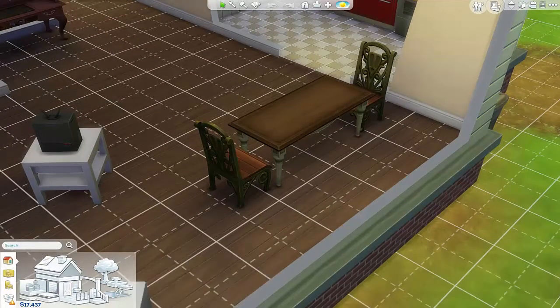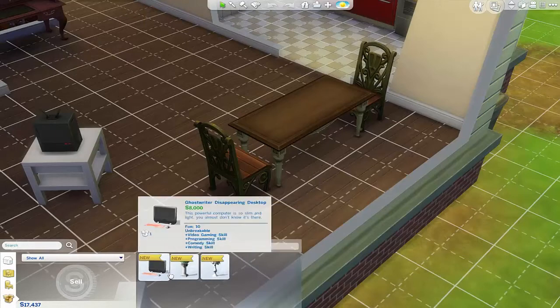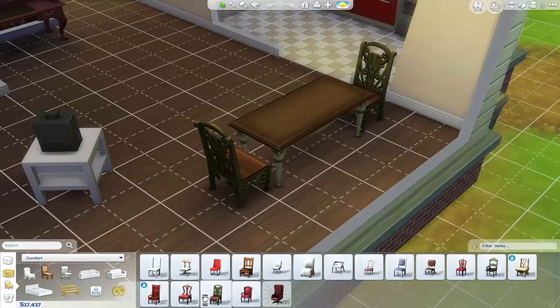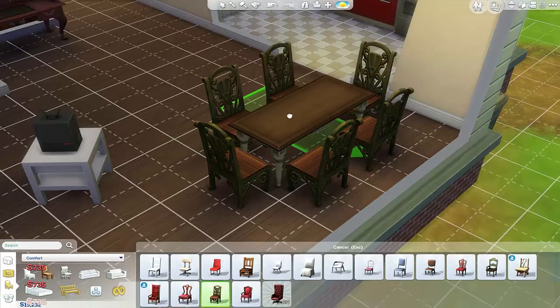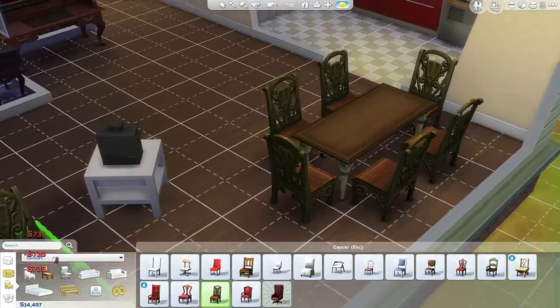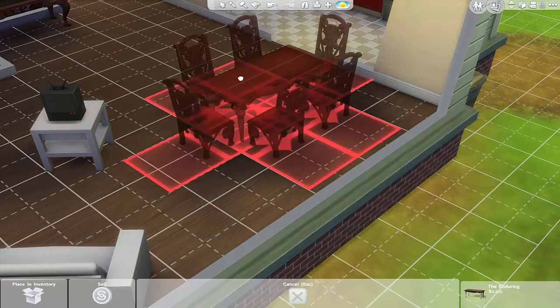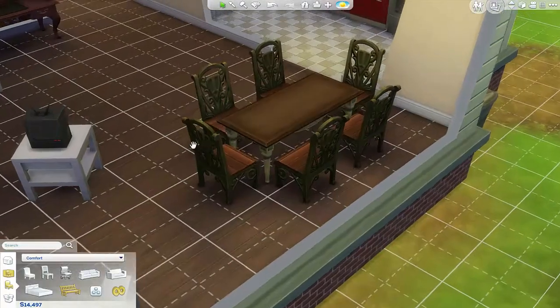I don't want styled rooms. New items. Wedding pillar with floral basket. In full bloom, centerpiece. Huh, cool. Okay. Just need dining chairs. And actually we might have to move that whole ordeal. Oh no, this could be bad. Oh no, it should be fine. Okay.